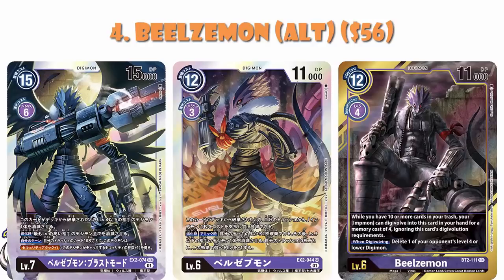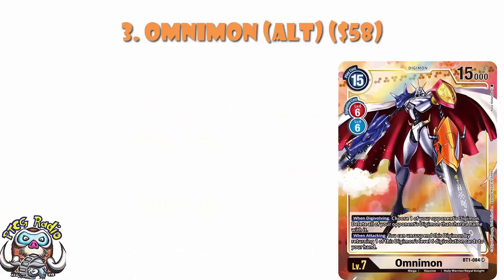In at number 3, we've got the Omnimon from BT1, the alternate artwork, and this is one that has crashed. This used to be a way more expensive card. When I pulled one of these from my box, and I was very happy about it, I ended up selling it at a bit of a discount for £90. Not dollars, pounds, bit more.